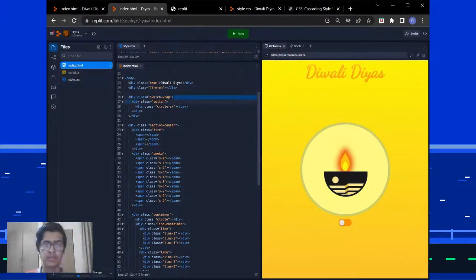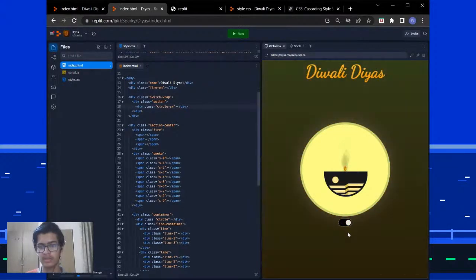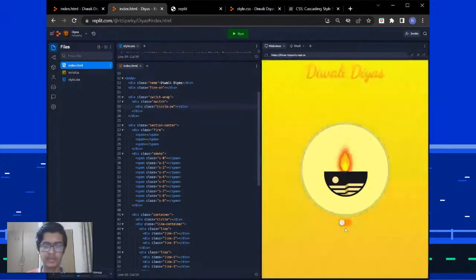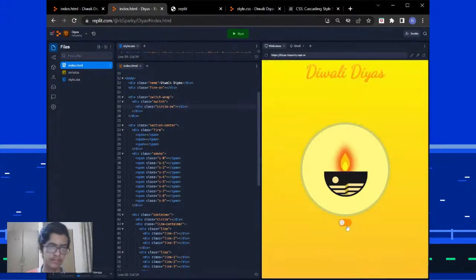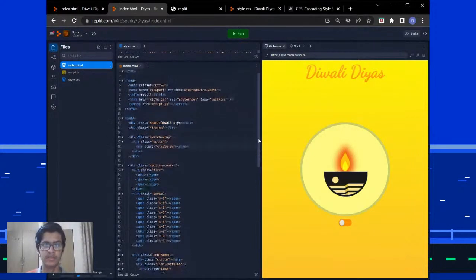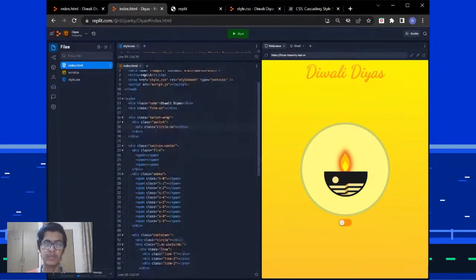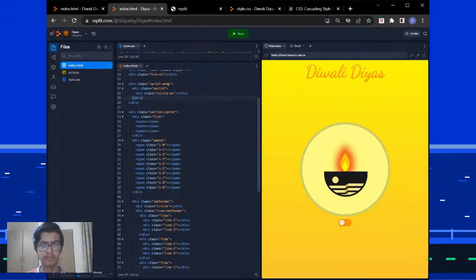Then there is a div for the switch. The switch has a little circle. And as you can see, when we click the switch, the animation isn't completely linear. It bounces back a little bit. So when we get to that part in the CSS file, I'll explain about Bezier curves as well and how you can essentially tailor your own animation very minutely in a very easy way.